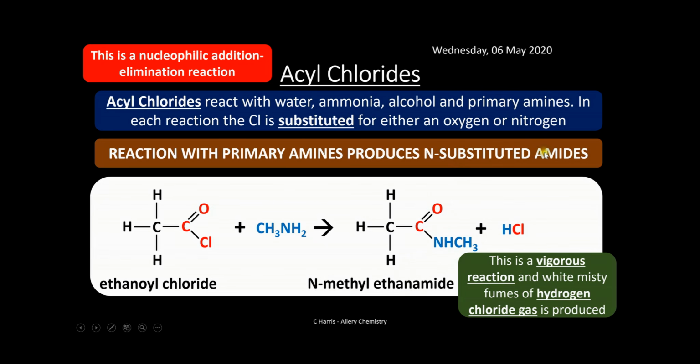So when we say N-substituted amides, the substituted bit is what has been substituted for the hydrogen that would otherwise have been there if it was a straightforward amide. So normally this amide would have two hydrogens on, but one of the hydrogens, you see, has been substituted for this methyl group, so it's called an N-substituted amide. So whatever the substituted bit is, whatever this bit is here.